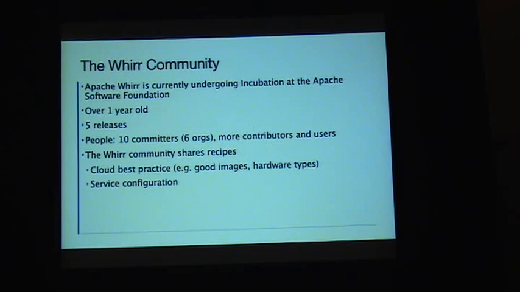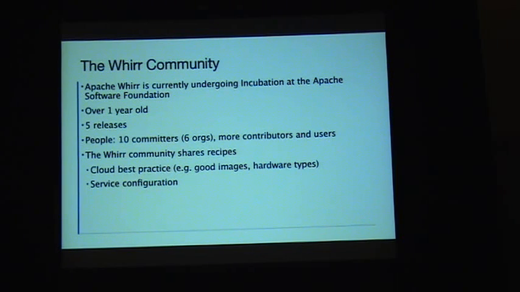A bit about how we organise the development of Whirr. It's an Apache incubator project. It's been in the incubator for over a year now. It was implemented in May last year. And we're just beginning the process of becoming a TLP, so that will allow us to be an autonomous Apache project when that finally happens. We've done 5 releases so far. We've grown in terms of the team who's working on it. We have 10 committers now across quite a few organisations, I think at least 6. We've grown the number of contributors and we're getting more users as well.